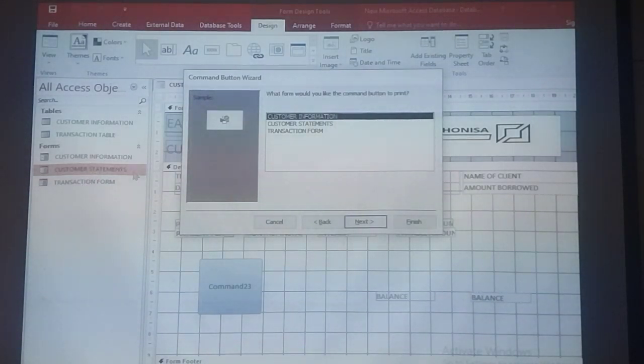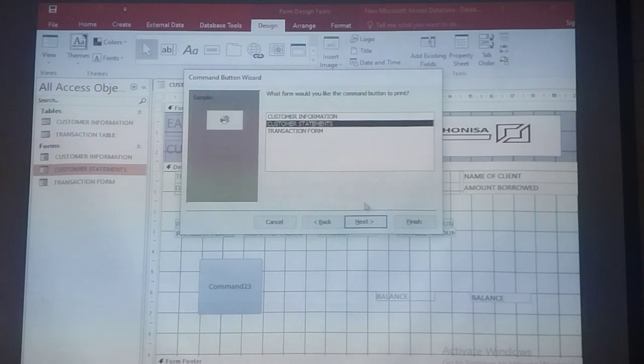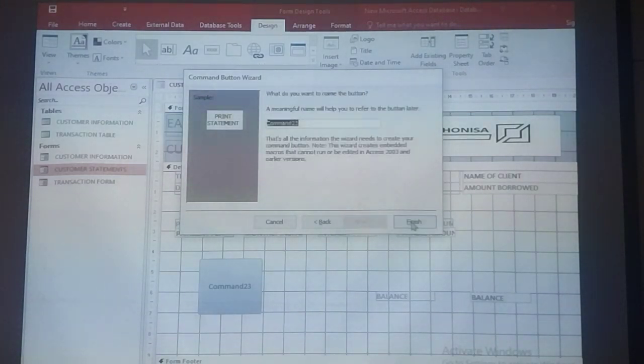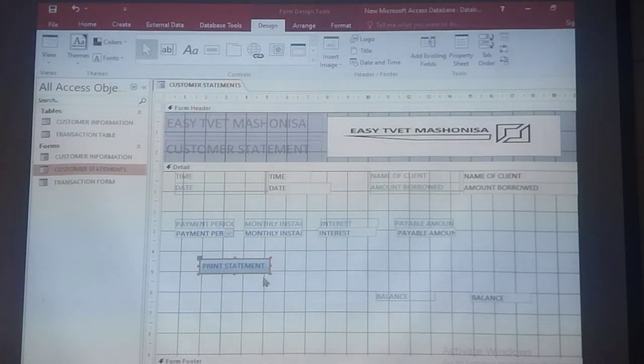It's a customer statement, and then next, and then the text, the form is print statement. So we say print, and then we say statement. Okay, and after printing statement we say next, we say finish, and then this is the button to print our statement. Here we'll put only 2 buttons, then we're done.